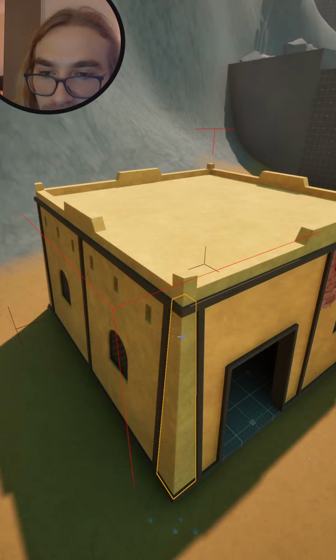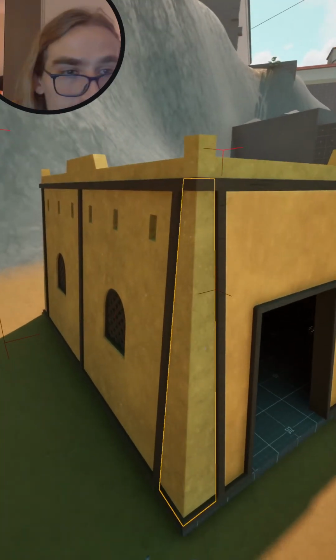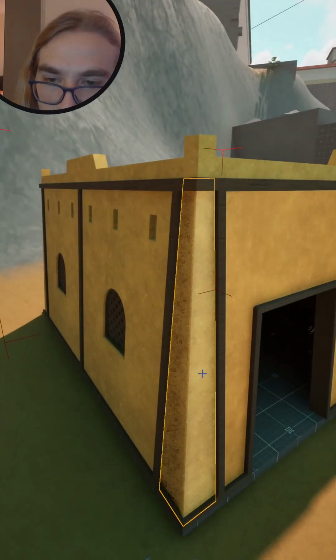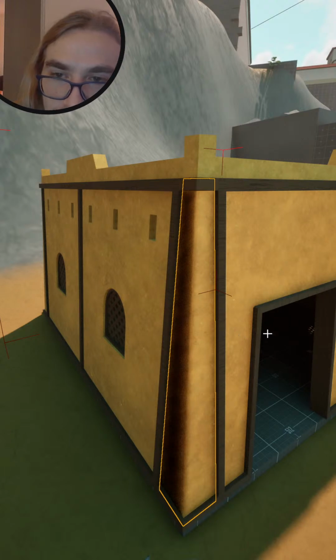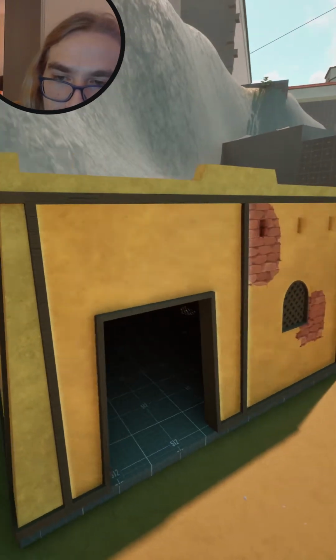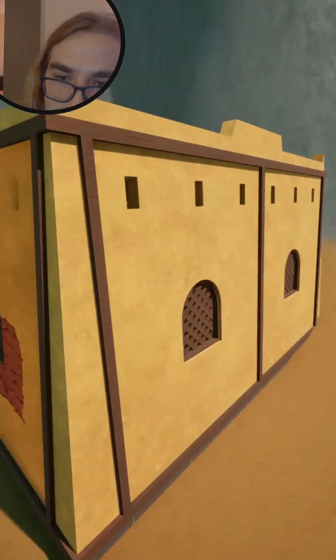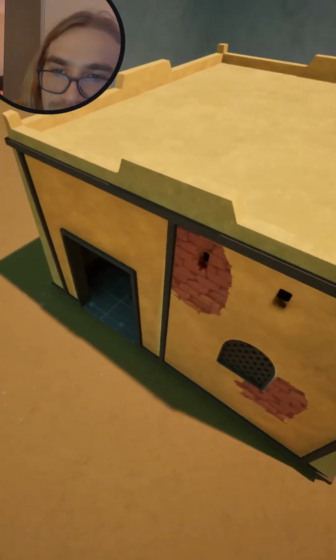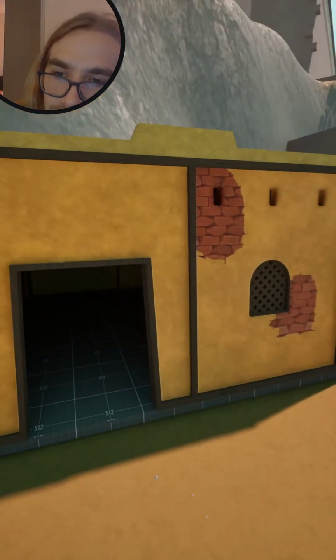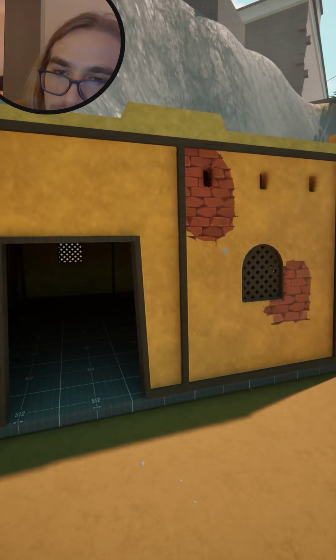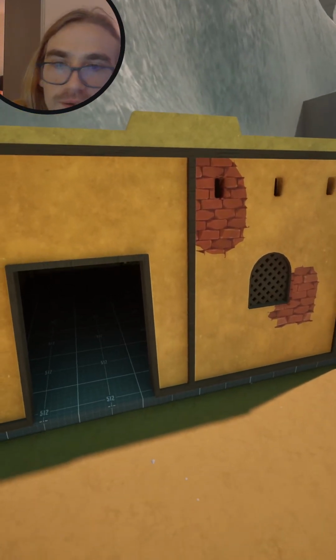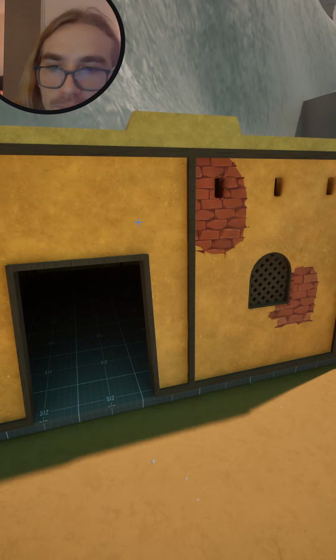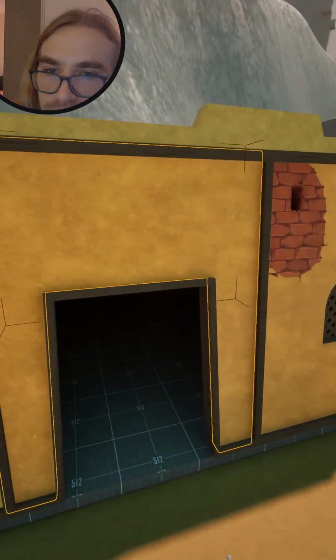Here's where things become interesting, because if I apply this one, I don't have enough vertices to play with. That's the issue with those meshes. Okay, well, we got something.